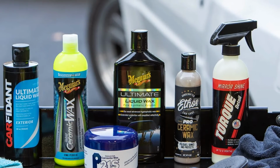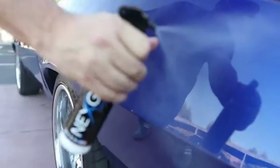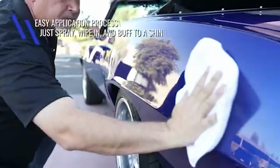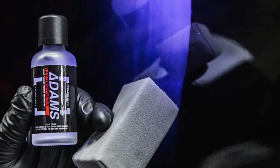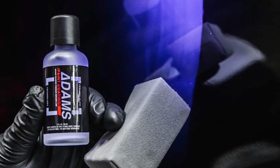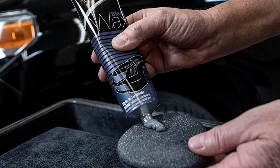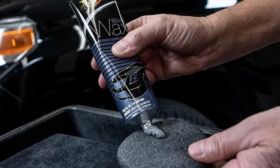It provides a warm glow and depth to your vehicle's painted surfaces and will protect for a decent period of time. However, if the car is your daily driver, sees lots of time on the road, maybe gets parked outdoors most of the day while you're at work, you might want to consider switching to a ceramic coating for your protection needs. The ease of use paired with its low maintenance needs make it the clear choice for cars that get driven on a daily basis.